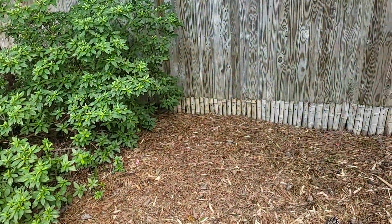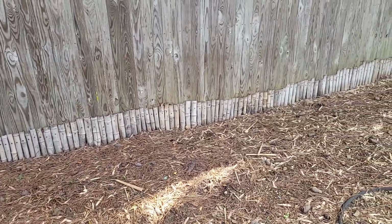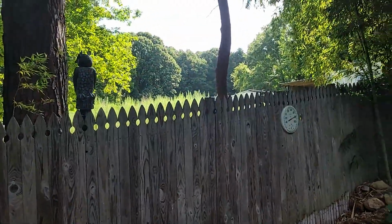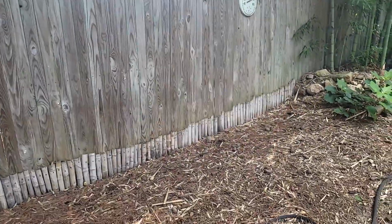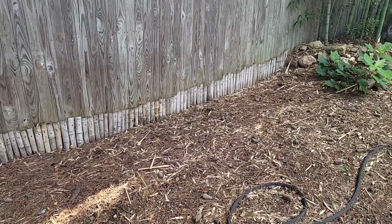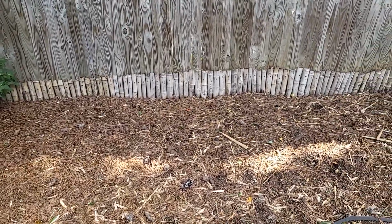This is one little addendum to the earlier video that I showed you of controlling the incursion of bamboo rhizomes on the side of my house. And this is what I did on the back fence of my yard. My neighbor used to have a literal bamboo forest, which he has cut down, but he did not dig the rhizomes up. So I used my bamboo fighting bamboo. These are cut very long and very deep into a pruning trench that I had earlier installed. Now I have no issue with any bamboo sprouts popping up, and the rhizomes have been stopped.